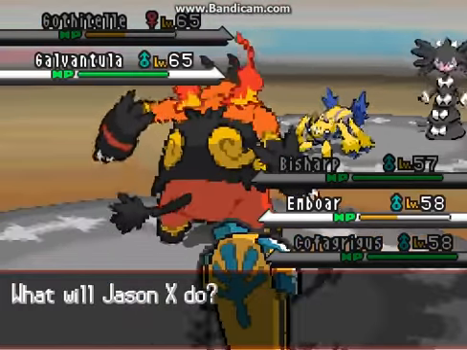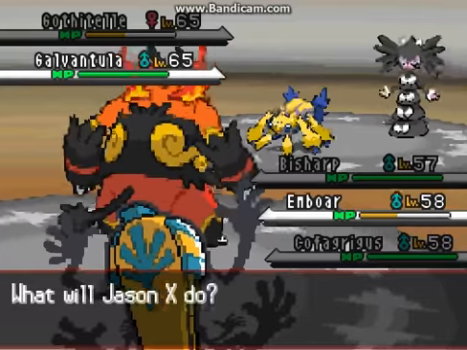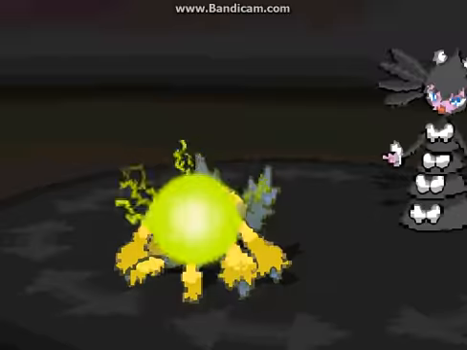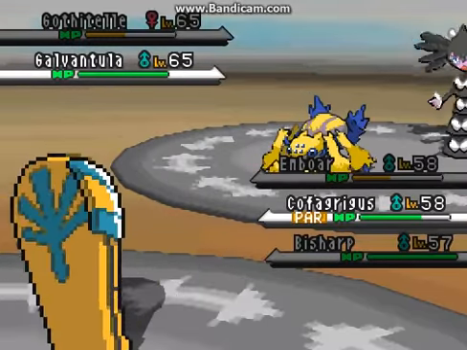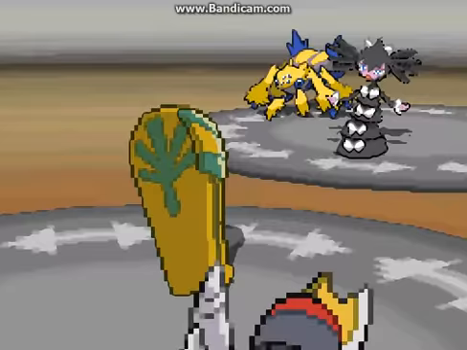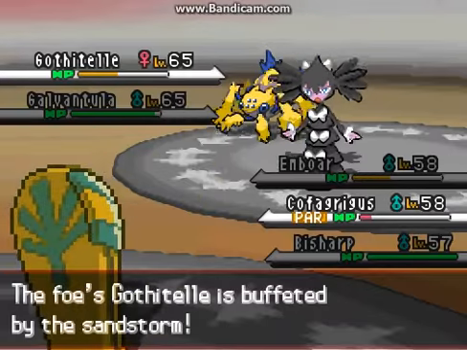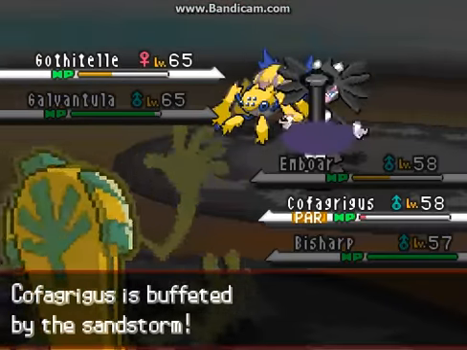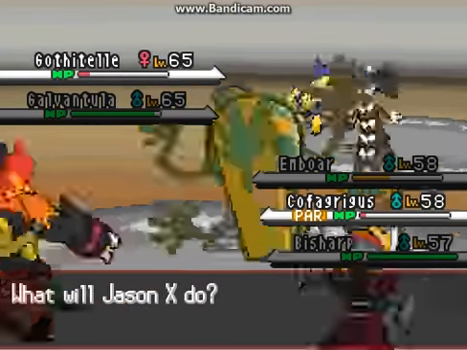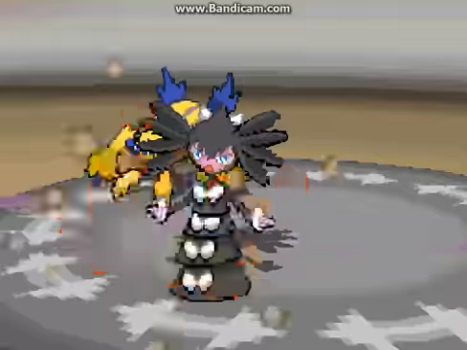He sends out Galvantula now, so let's send out what? Can this Galvantula hurt me? I don't know. Let's go for Cofagrigus. He gets the Paralyze, and I didn't even want it to go for the Curse. And I don't know what Magic Room is. But okay. Gothitelle will go down very soon. Let's send out Bisharp and go for the Night Slash. Gothitelle is down.